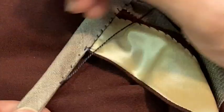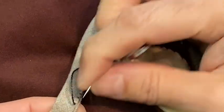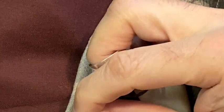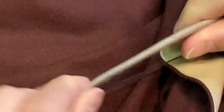And by doing it with a back stitch style motion, what I'm doing is ensuring that it has some stretch and flexibility in it. A back stitch is a remarkably flexible stitch, but a running stitch is essentially a straight line of thread. So with the back stitch, for sure, you're actually getting some flex.